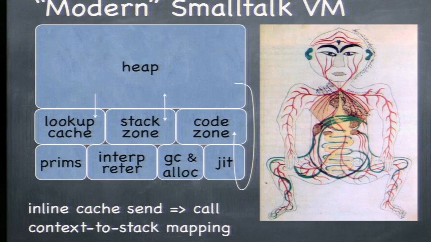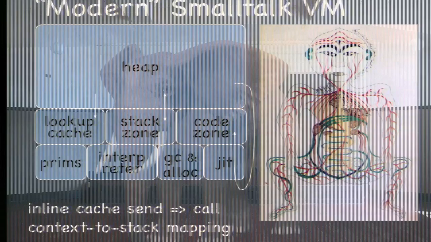It's organized as a set of pages so that when execution continues and we run out of stack, what we can do is take a page of activations and evacuate it to the heap in the form of context objects and use that emptied page for new activations. So typically the stack zone might be 40, 100K. It's a very, very small amount of space. And it effectively works as a cache for the most recent N activations, or as a cache of activations between different lightweight processes.